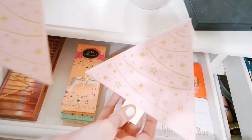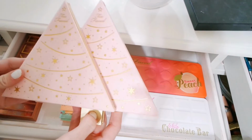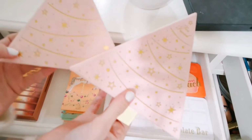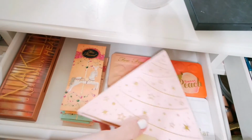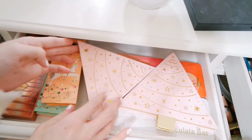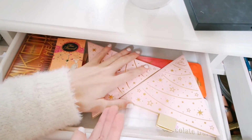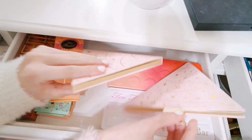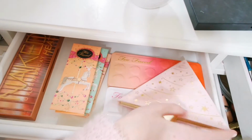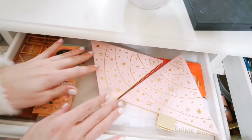Once again, I don't know where to put these. They're just not... Oh. I don't want to shove them in the back because I want to keep things pulled to the front so I can actually see them and use them. And ideally, I don't really want to stack them like this. I mean, I guess I could. I just don't really want them to be covering up anything. I want them to be easily reachable. Maybe I'll just set them on top for now and then clean out the rest and see if I can shuffle some things around if I make more space in other drawers.